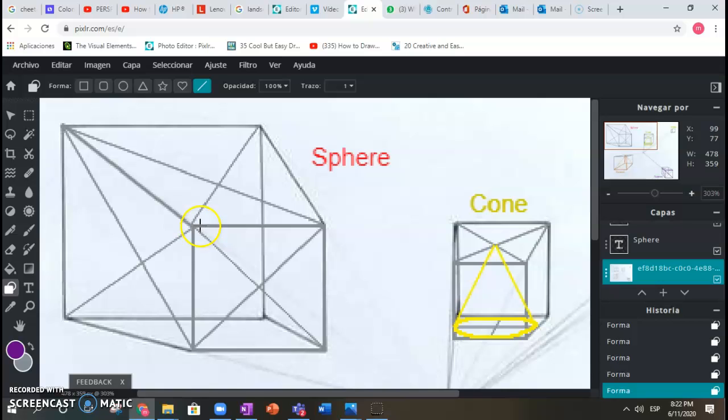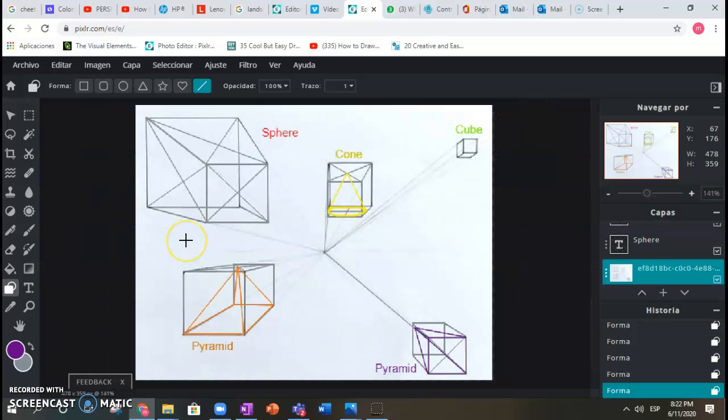So the thing is that you have so many lines that it starts to be a little bit confusing. I know that. But look, in this square, you have this X. In the upper square, you have this one here. In the one on the side, you have this one here. But you need to make the rest.